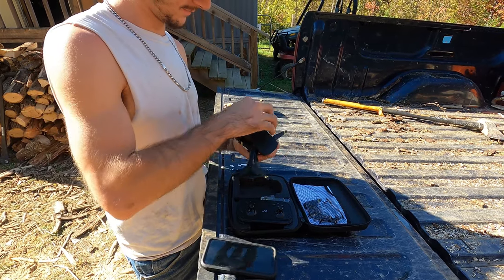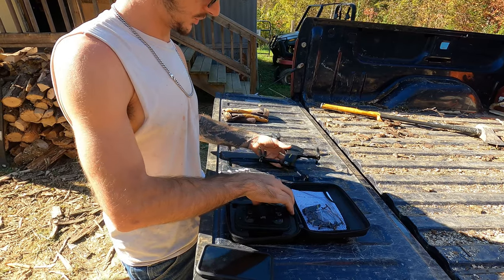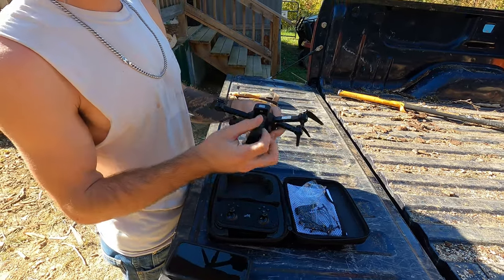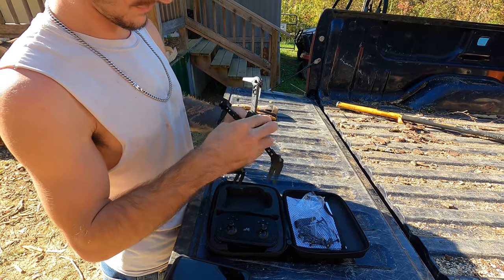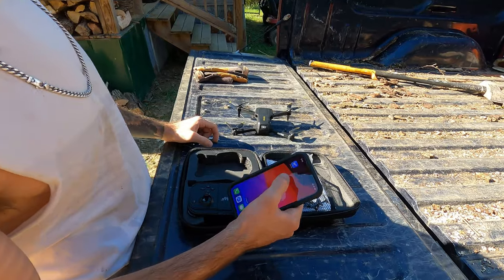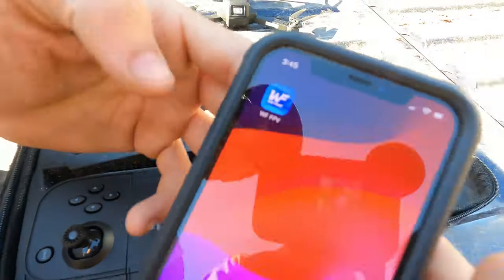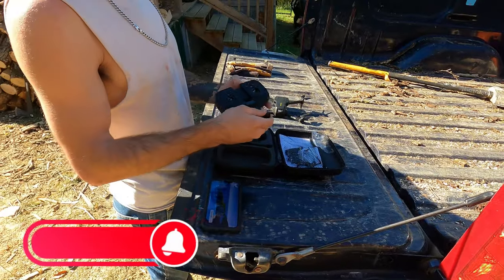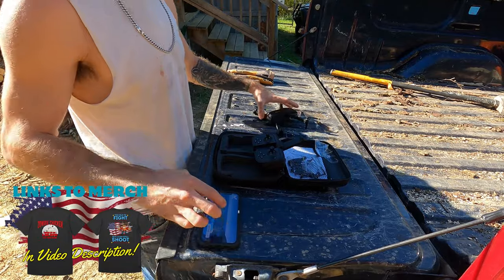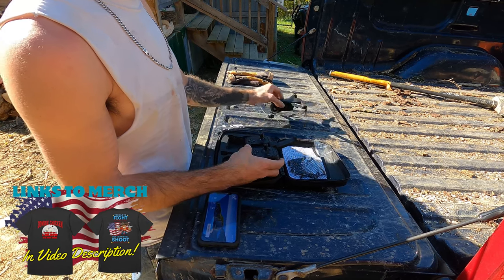Alright, let's get this thing open. Get the drone out, flip it out. Get one of your batteries and slide it down in here — there's a button on the bottom you've got to press to get it to slide in all the way. You also need to go to the app store and download the app — it's WF FPV. This thing connects through WiFi.